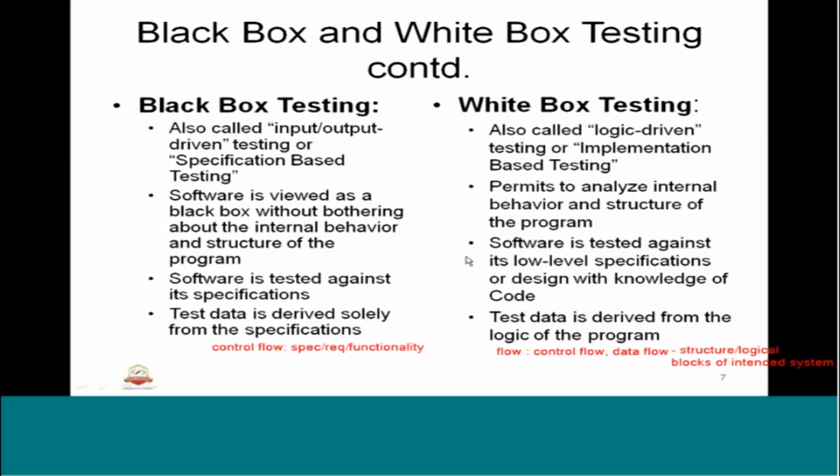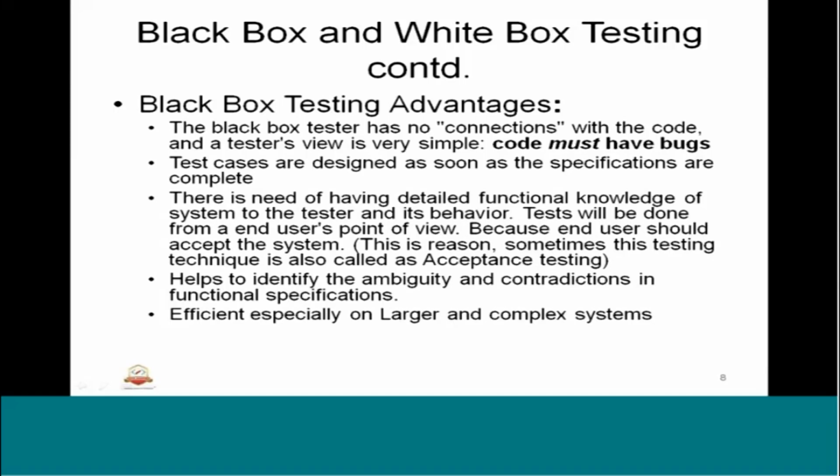Okay, so black box has its own advantages. The black box tester has no connections with the code. We don't have to care about the code. So he always looks from the perspective that the code should have some issue or bug. So in that way he will test it.